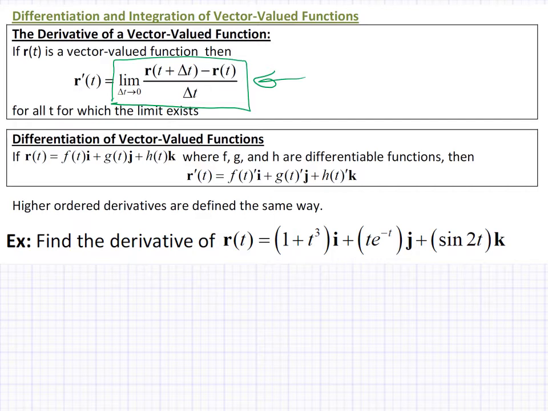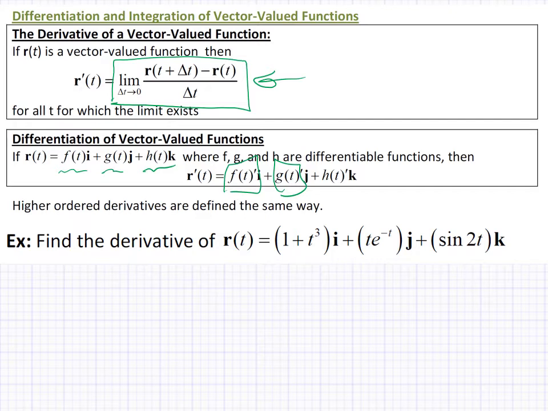So that's going to tell us that these really shouldn't work all that different than what we've looked at already with real valued functions. So ultimately, if I take the derivative of a vector valued function that, say, is made up of these three components, f of t, g of t, h of t, which remember are real valued functions, then the way we do that is essentially to take the derivative of each real valued function.